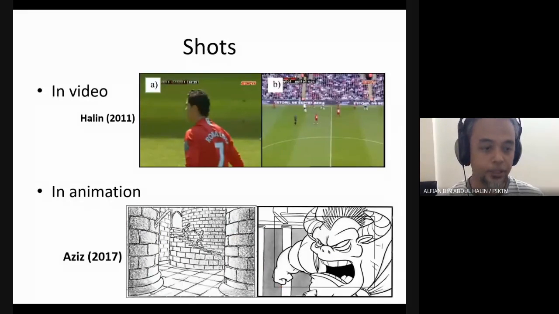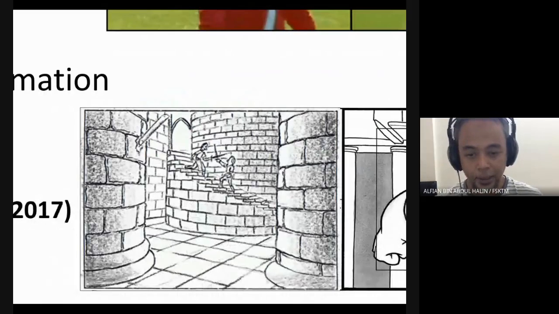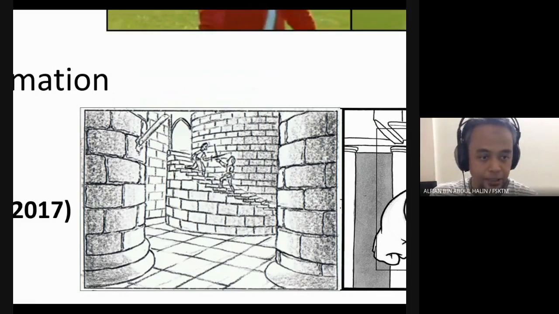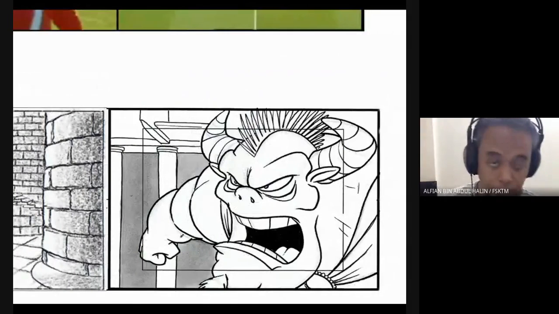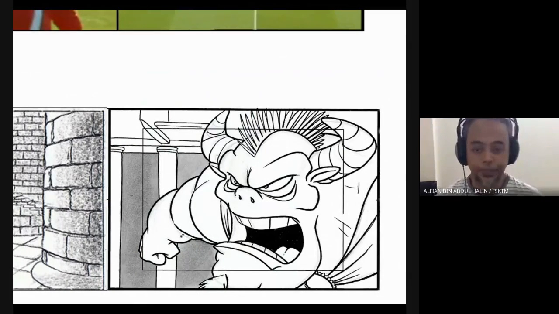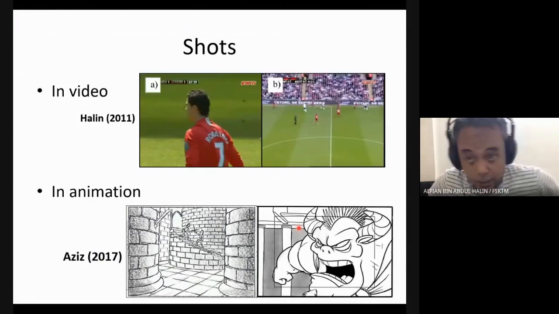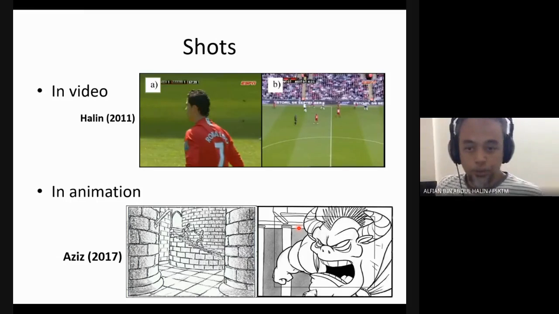But in animation, sometimes it's a bit different, because the action is interesting, like this sword fight, but it just wants to convey first that something's going on. So in animation it's a bit different, but still it's to convey different moods. When you're talking about close-up shots in animation or in a movie, it's to stress that something important is happening. These are the types of things you might want to consider, since after this you might be taking a video course, with Dr. Bengal or Dr. Siti, I also forget who. You can consider these in order to make your video a bit more interesting.